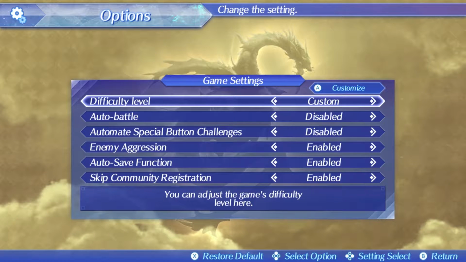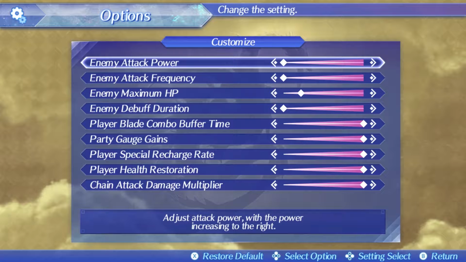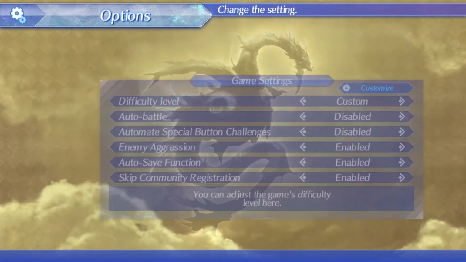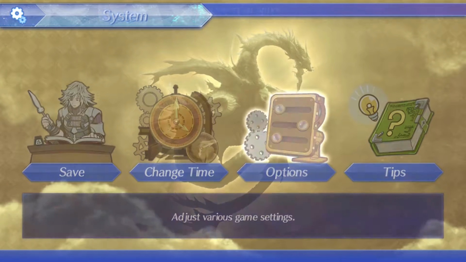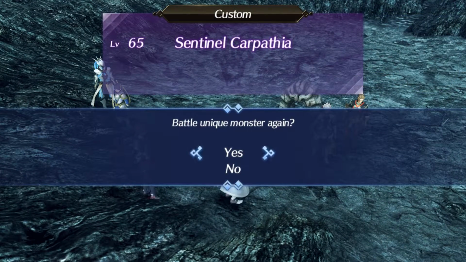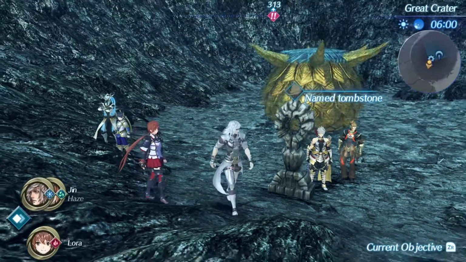So, New Game Plus introduces custom difficulty. This will make your life so much easier. This is basically what I am running. Enemy attack power and attack frequency are set down to the minimum, and yet all the unique monsters have their own annoying gimmicks. So, the first one is level 65. You go from level 50 to level 65. The nice thing about getting up to level 65 is that if you do all the side quests and rest at the end, you'll be about that level to start the unique monsters.